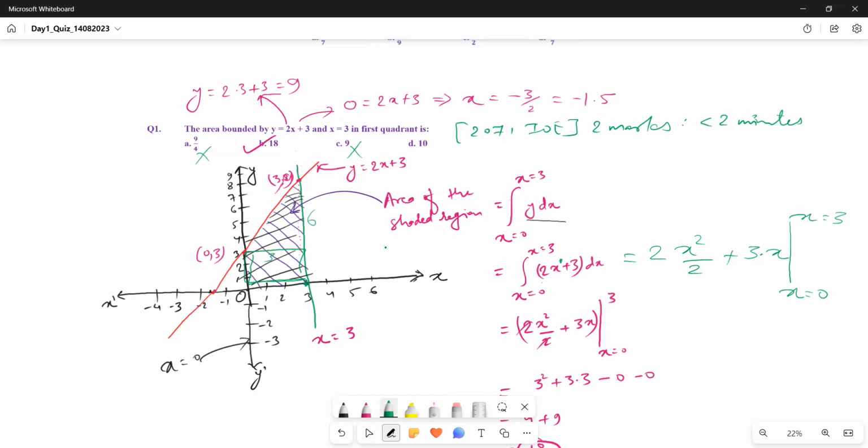So this small portion has an area of 9 itself, so this cannot be the option. Again this also has 9, so of course this cannot be the option either. So by rejecting options, you can calculate it in less time. So this is what the tip was. In the exam, you don't need to show proper steps, like I wrote the area of the shaded region and so on. You don't need to write that, just do it.